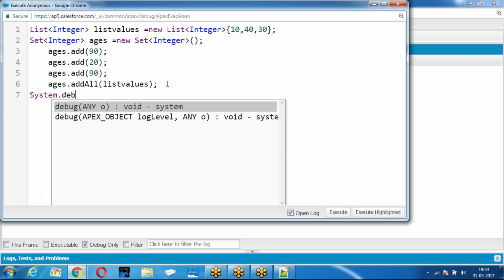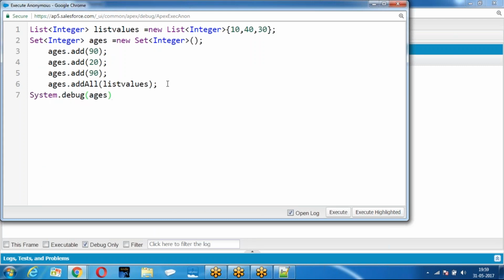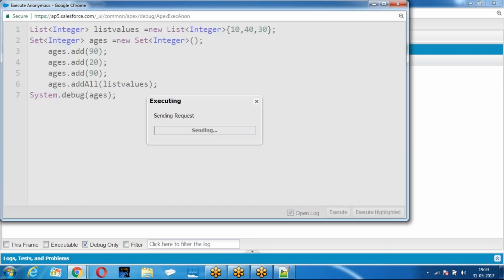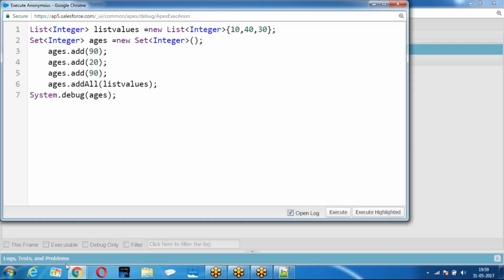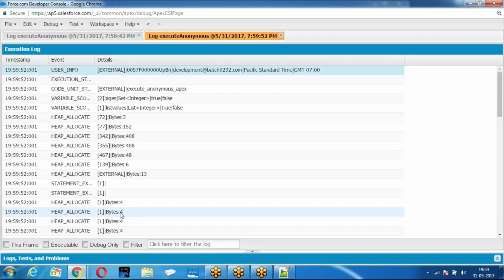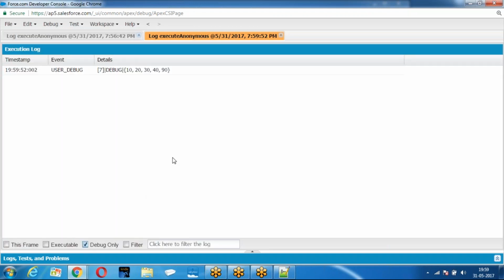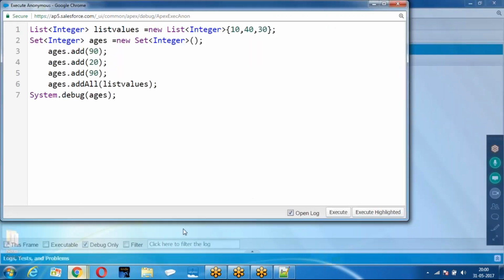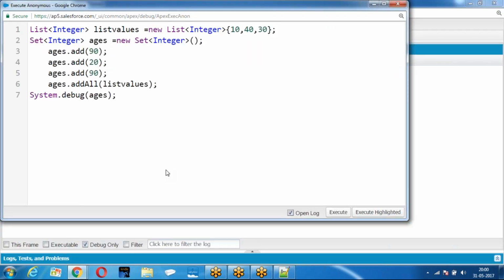System.debug. Execute. Go back and see. You got the values 10, 20, 30, 40, 90. When you are trying to add a list of elements to a set, what is the method we have to use? addAll.